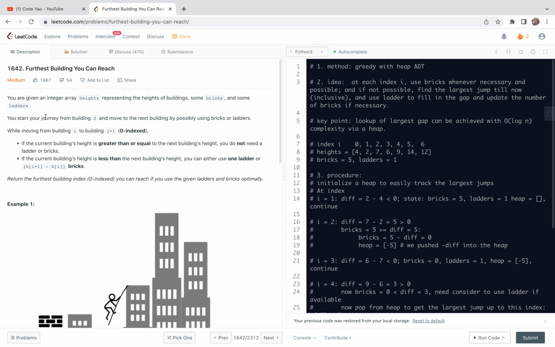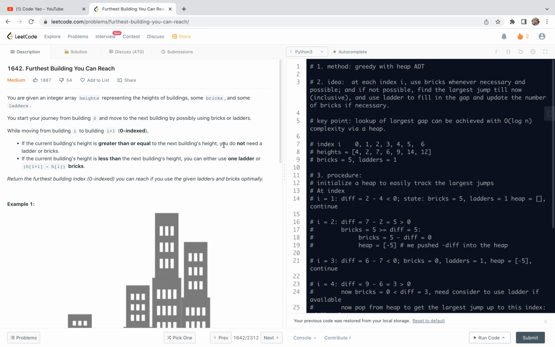We start our journey from building 0 and move to the next building, possibly using bricks or ladders when necessary. While moving from building i to building i plus 1, and here the problem emphasizes that we use zero indexing, first, if the current building's height is greater than or equal to the next building's height, we do not need a ladder or bricks.